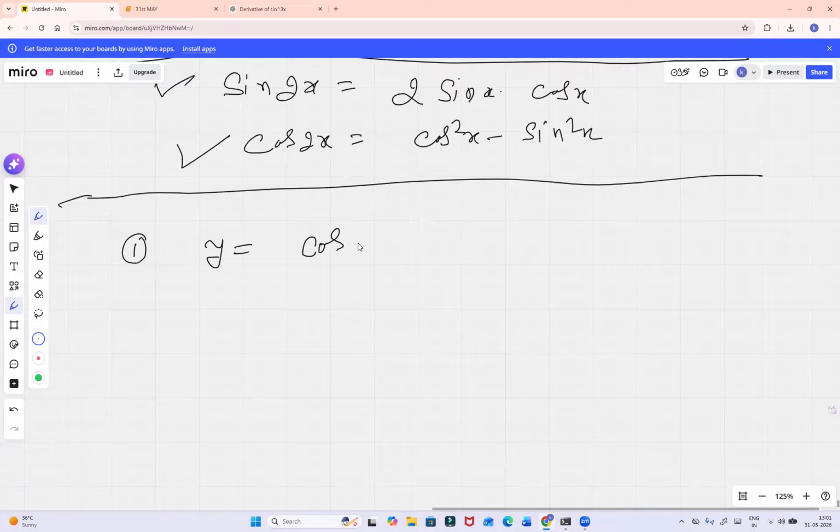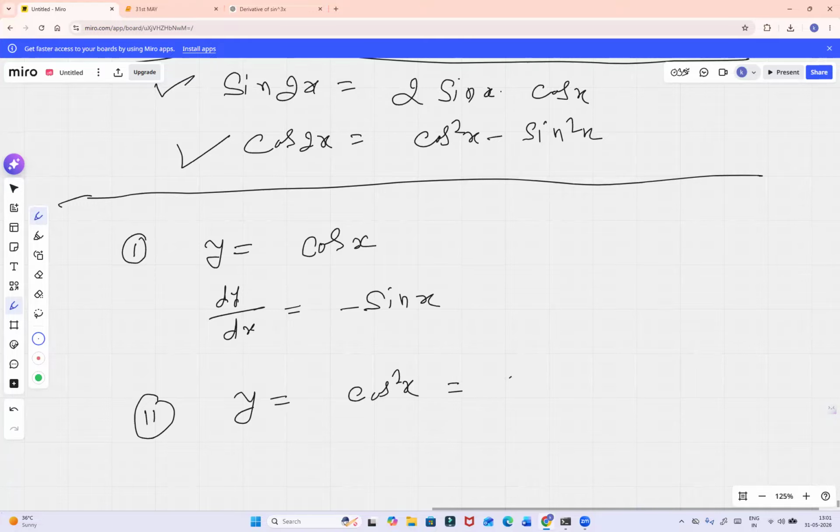So y equal to cos x, right? I'm going for cos now. So dy by dx will be, cos is minus sin x. Second, y equal to cos square x.